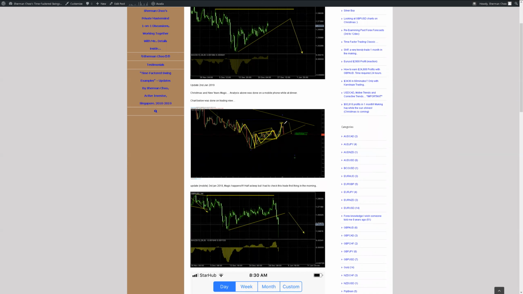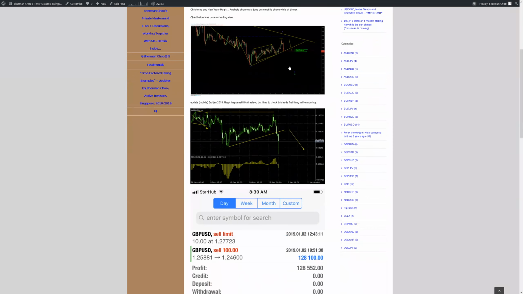There's one possible entry. If you were scaling in, that's one possible entry you could have entered. There are going to be a few entries we could have taken. This level is one of them. This breakout was one of them. When it came and consolidated, this was another one of them for it to go down. So I could actually see 3 entries.